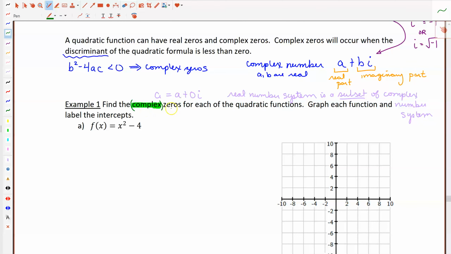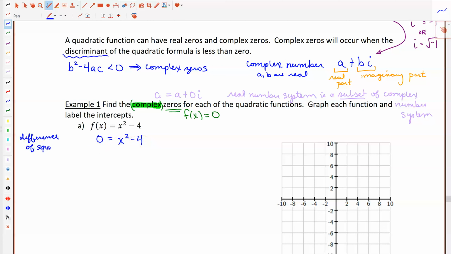And then just as a reminder, this idea about zeros, you set your function output equal to 0, and we're going to find the corresponding input. So let's go ahead and do that. For our first function, f of x is equal to x squared minus 4, where my function output is, I'm going to put a 0 in. So I have 0 is equal to x squared minus 4. And there's a couple different ways that you could solve this. I'm seeing that this is the difference of squares.